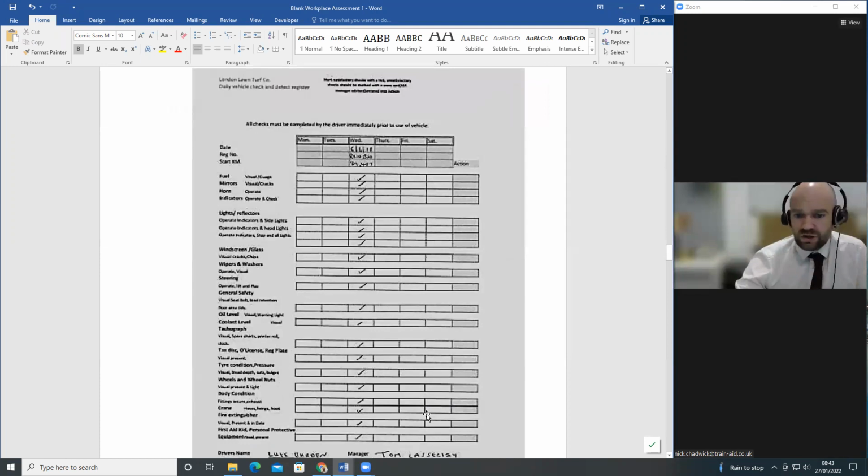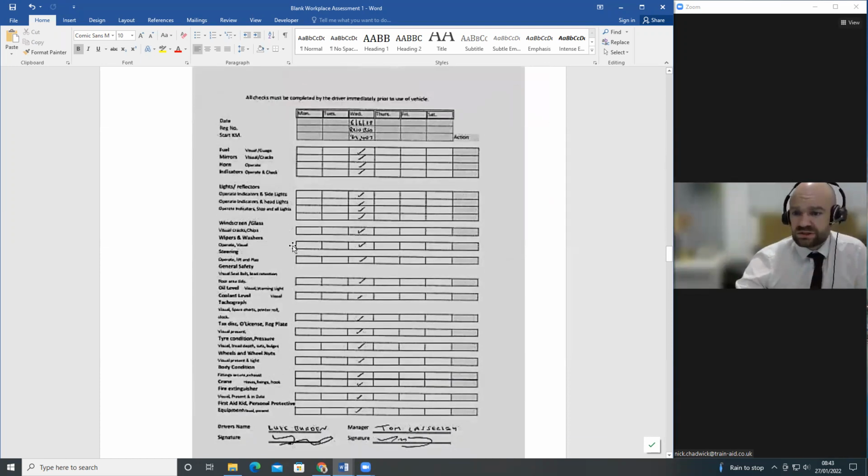For this section, we're looking to see 1 to 2 pages maximum, or 1 to 2 pictures, for example, for your product of work. So have a think. If you do have any questions, please let me know, and hopefully we can add a product of work to your assessment.